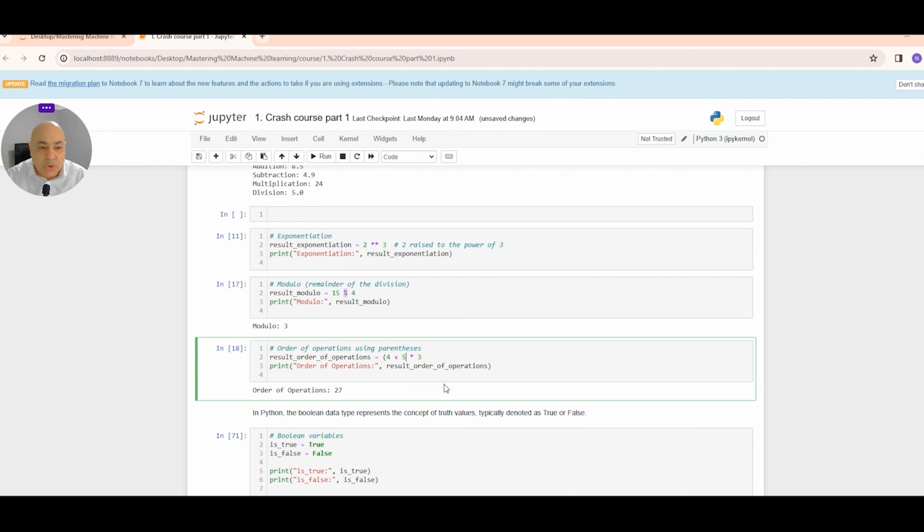Now I will change the order of this operation. And now if I want to do this operation, there is no bracket. Therefore, the compiler will have to define the priority. And the priority is actually multiplying these two numbers and then adding the other number, which is 4. Therefore, in this case, the result will be different. And as you can see, it's actually 19.